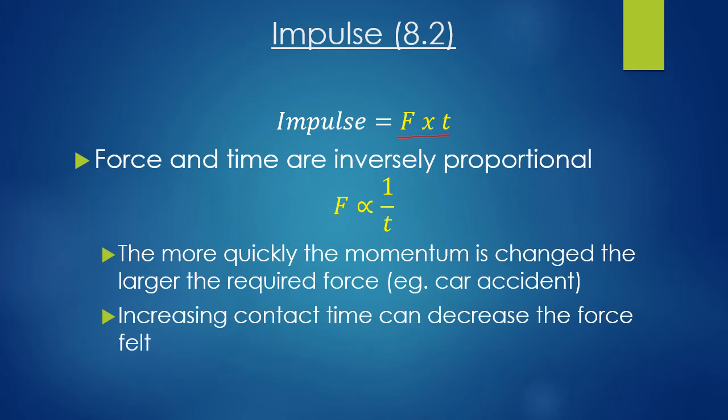So this is our first equation that we're going to have for impulse, where we're taking the force applied times the time interval, the time it took to stop. Looking at this equation, force and time are inversely proportional. So when we talked about inverse proportionality, we said it meant that if one goes up, the other goes down. So if you're applying a large force, so force is going up, the time is going to go the opposite direction, down. So think of that truck running into that wall. Large force, so force is high, time low, opposite directions.